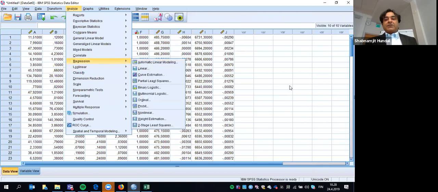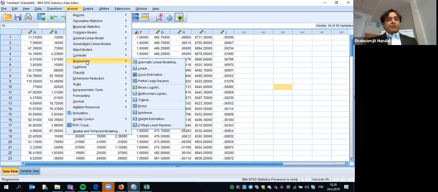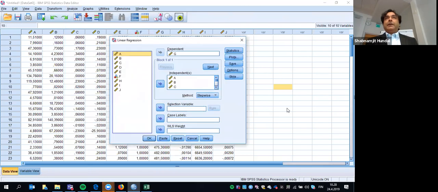So you remember the commands? You can write down the commands if you want. Well, they are recorded anyway. Analyze, regression, linear regression. Right? And then, if you remember, we took, let me do it again. Our G variable was dependent, yeah? So if you see there's a dependent variable, yeah? So what I do, I select the G variable as dependent.